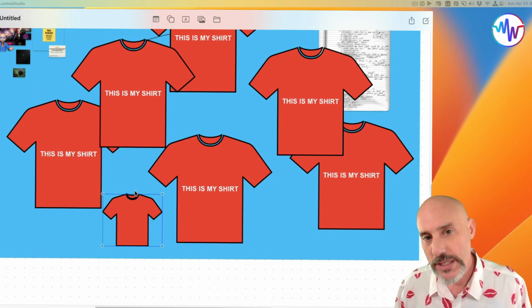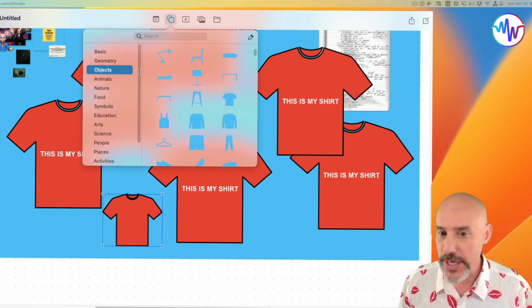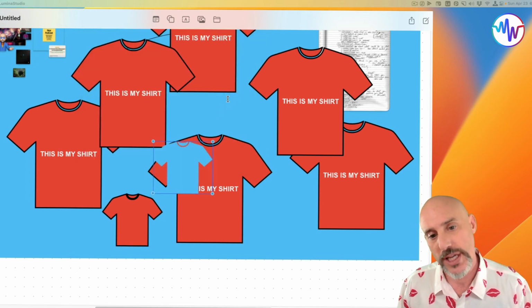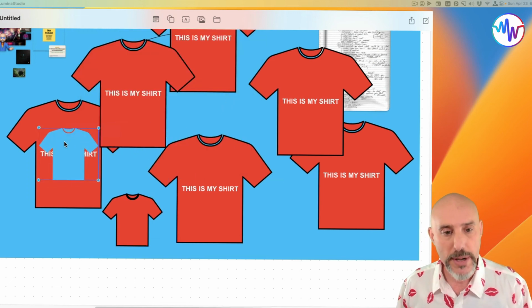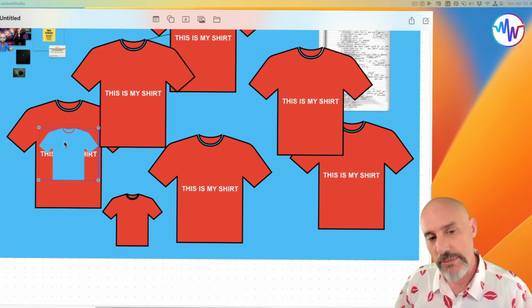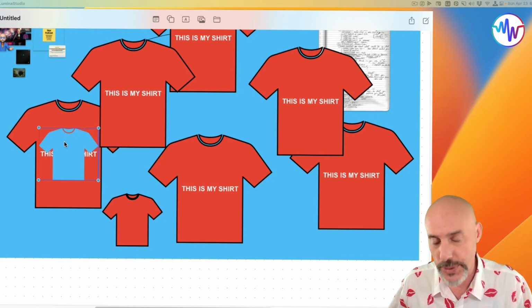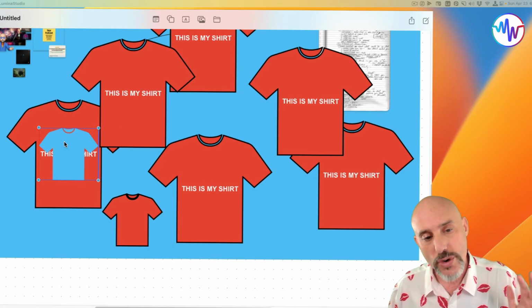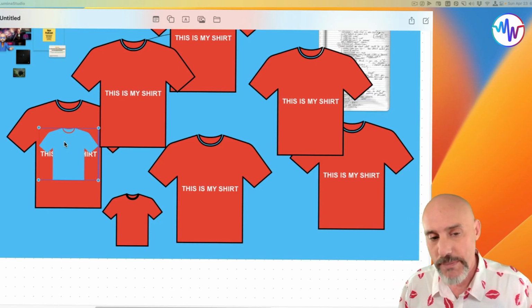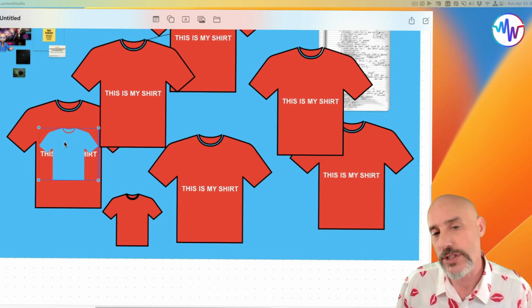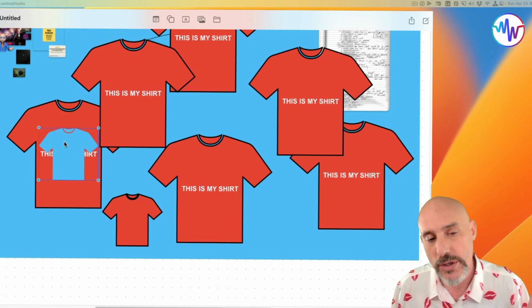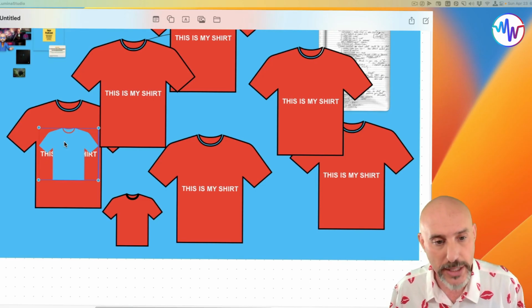But there's one more piece to it. If I come back and grab another object and grab the t-shirt again, it's still that blue shirt, but I'm now over the blue shirt and I am regularly creating this red shirt, as we can see. So there's a great tip that you can do to make the automatic default setting for a shape exactly what you like with the exact style you like.